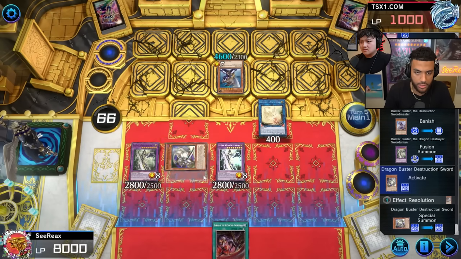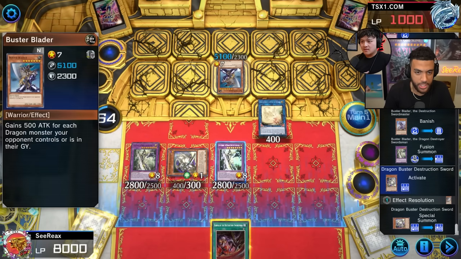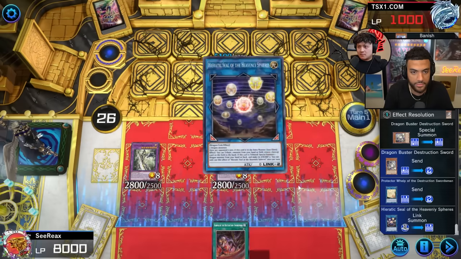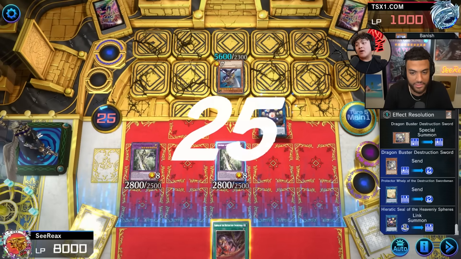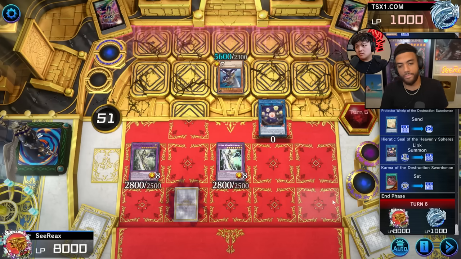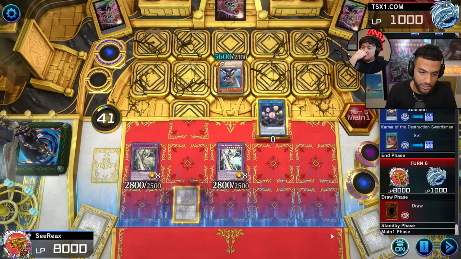That's fine. Oh, I just realized you're Buster Blader. Yeah, I'm Buster Blader. Oh, my second fusion. I'm only running two of these fusions. Oh my god, Hieratic Seal. Oh my god. I gotta wait to see what you drew. Yeah, I'm just gonna use it now.